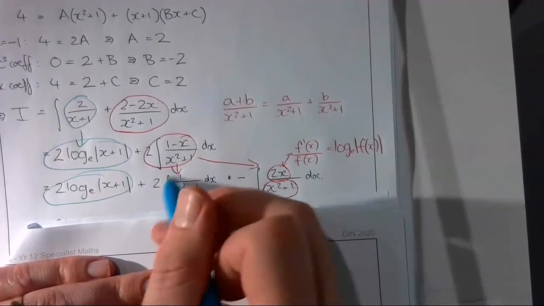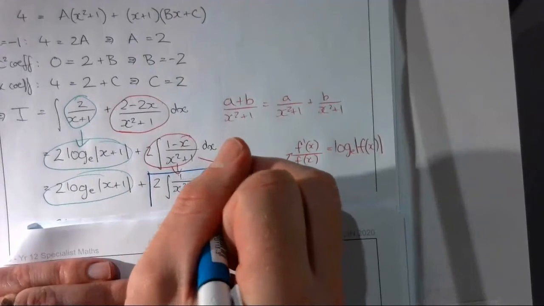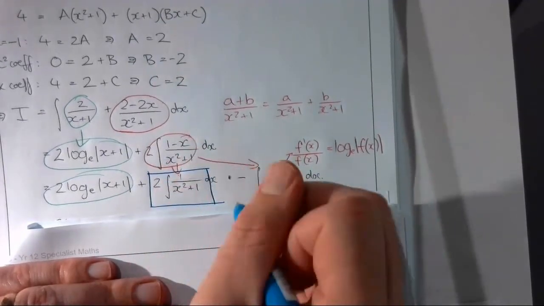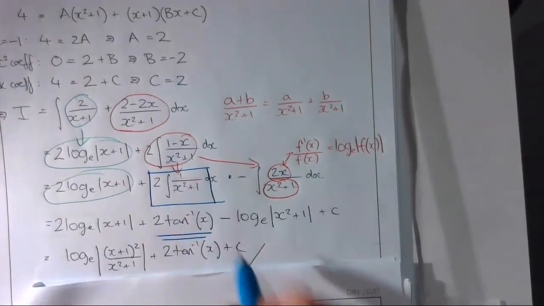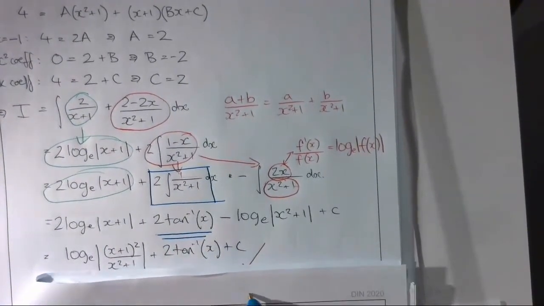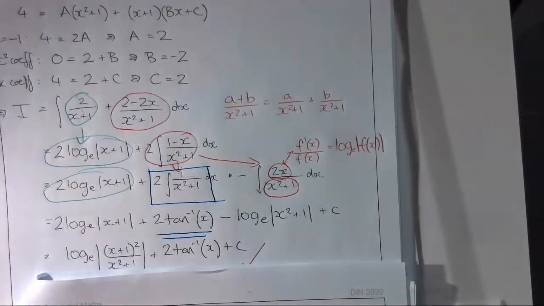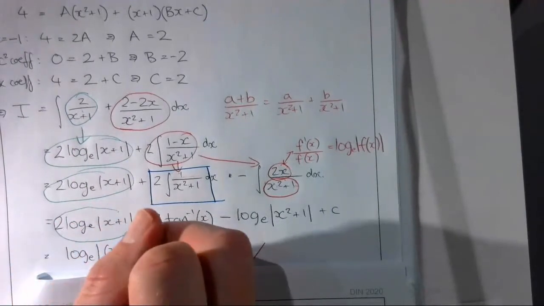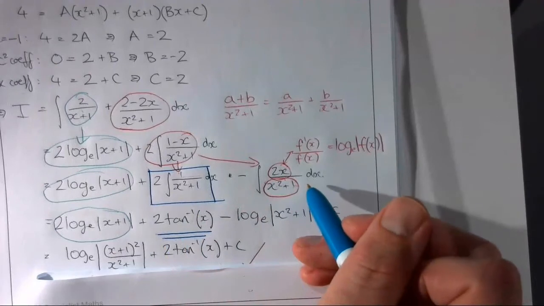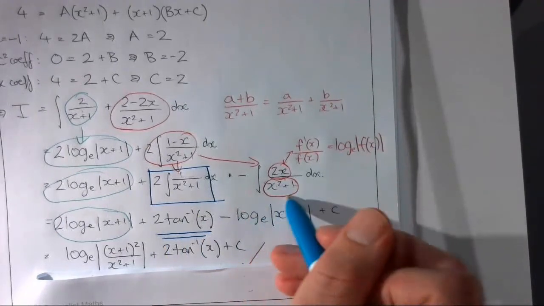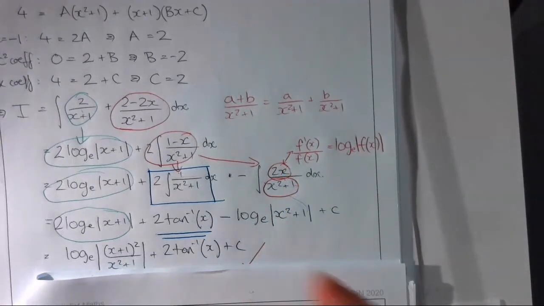This term, I forgive you if you didn't remember this straight away, but this is a standard integral. 1 over x squared plus 1 gives us tan inverse. And so what we actually end up with for this example is a straight up linear log here, an inverse trig function, and then a quadratic log, because here the numerator is the derivative of the denominator.